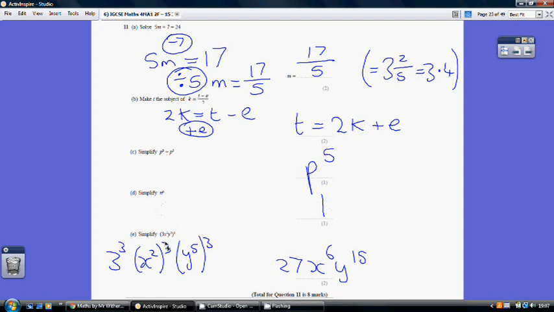Now for part E, I would work my way along applying the cubing to each of the 3 components. So we've got 3 being cubed, x squared being cubed, and the y to the power of 5 being cubed, and then just gather your thoughts. Now 3 cubed is 3 times 3 times 3, which is 27. Where we have a power inside the bracket and a power outside the bracket, we multiply these 2 powers together. So 2 3s are 6, so it's x to the power of 6, and similarly 5 times 3 is 15, so y to the power of 15.